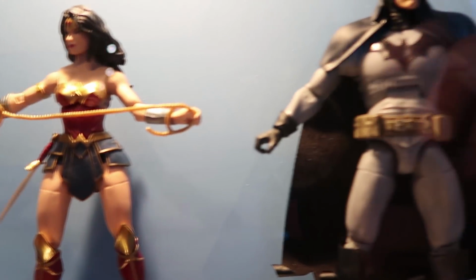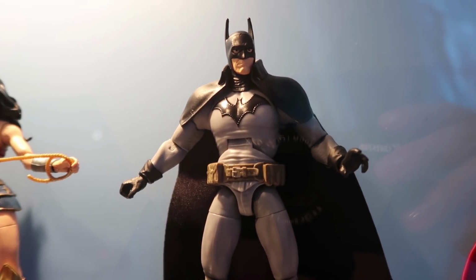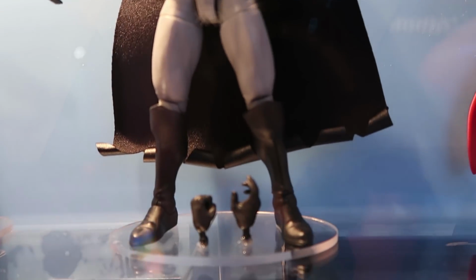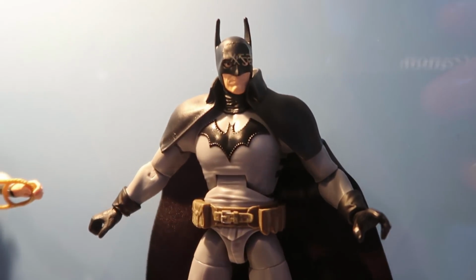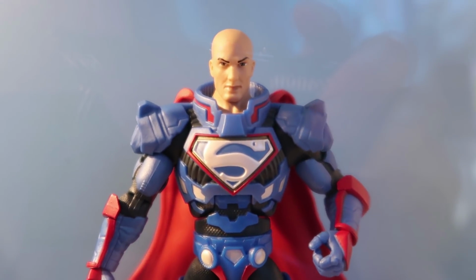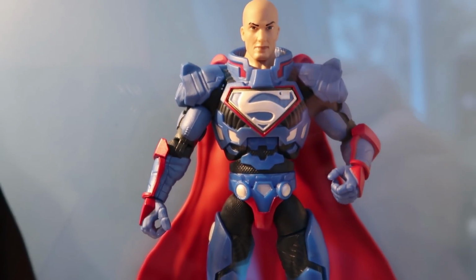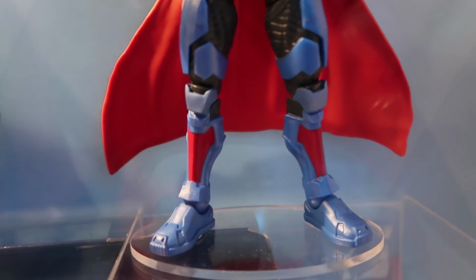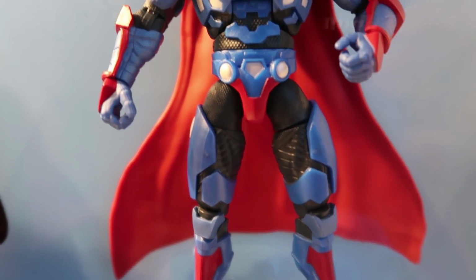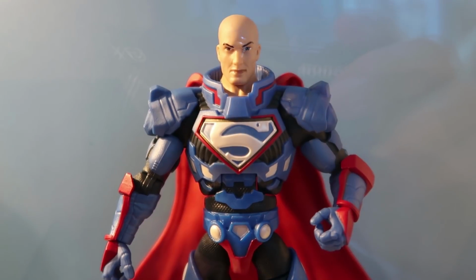And we've really worked in a lot of cool details, like Wonder Woman. You had the idea of the uncoiled lasso for her to pose with. Gotham by Gaslight Batman has the removable knives in his pouches. They are tiny, microscopic little things, but he's got 4 of them. He's got extra gestural hands if you want to pose him on top of a chimney. He's got the soft goods leatherette cape. In every figure, Luthor's cape is removable if you prefer to display him in the suit without the cape. We've tried to really give a lot to these characters.